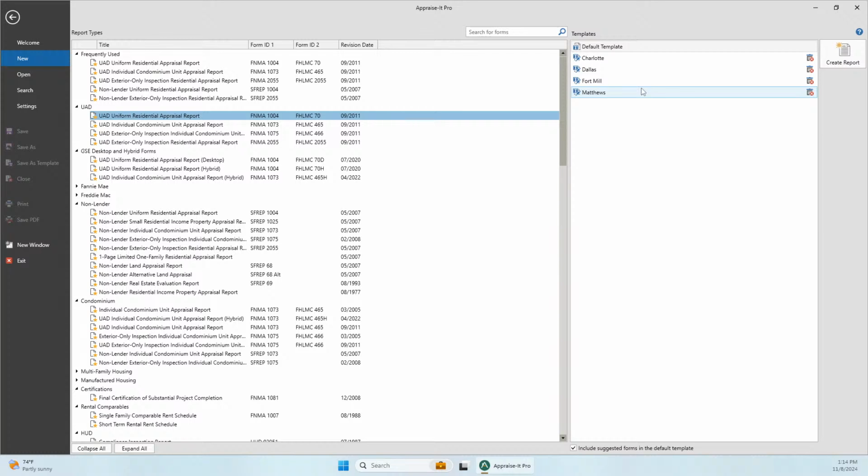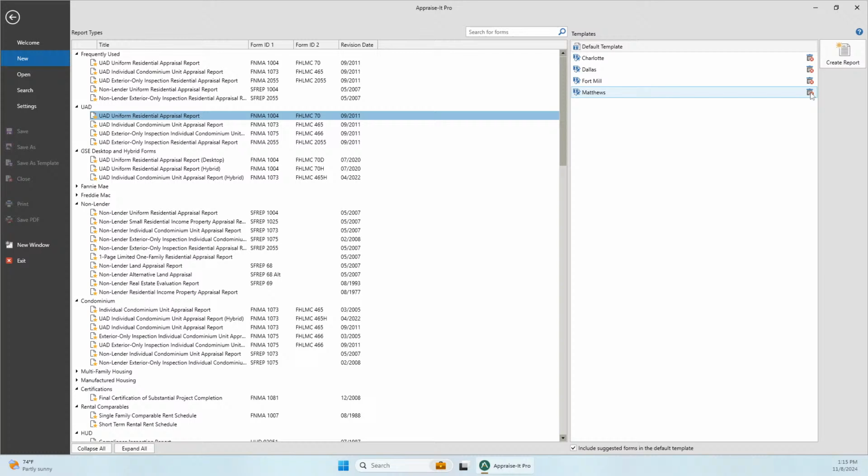It's your template. And all you really need to know here is that a template is nothing more, and this is a difference from Appraise-It Classic, a template is much easier to use than a skeleton was in Appraise-It Classic. A template is simply a regular report file that you have promoted to template status. So if you want to make a template, all you have to do is open up a regular report, fill it out with whatever you want, build the structure of it whatever way you want, and then you can simply save it as a template. And it can have images already in it, the template can have verbiage already entered into it, and it can be in whatever order that you like to format your forms in, your reports in.